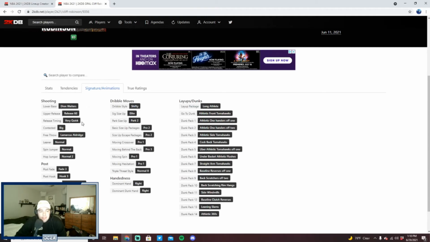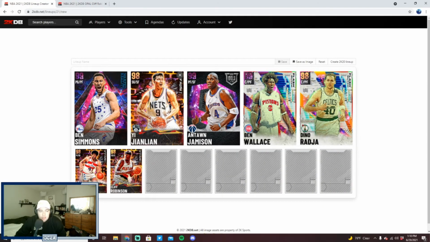The only thing that holds him back just a tiny bit is this jumper not being as good as you would like, but it's not a bad jumper. Again, similar to Yi, the jumper is solid. You can green it when you're open. You're not going to struggle to green the jumper.